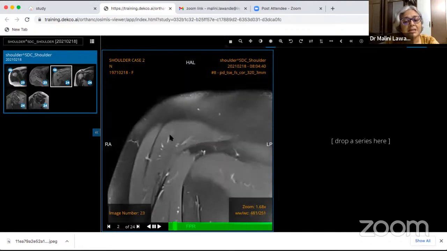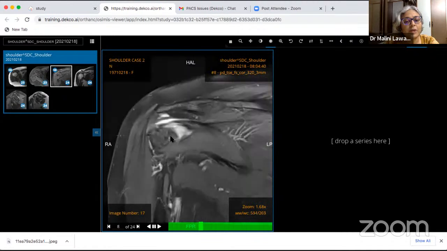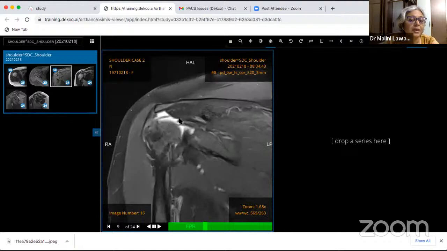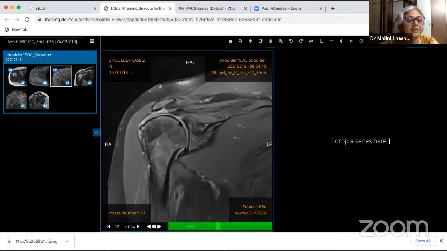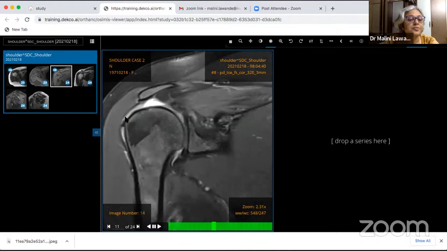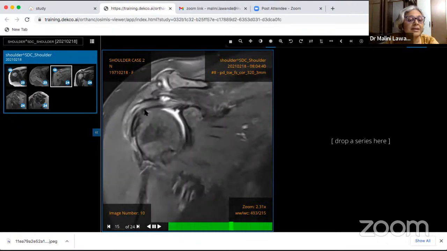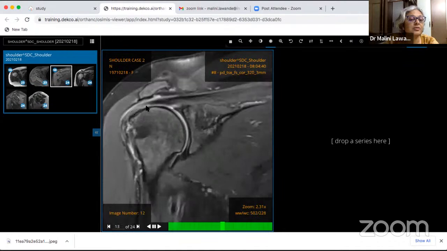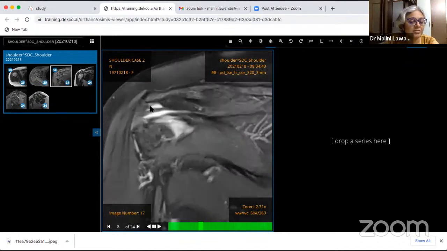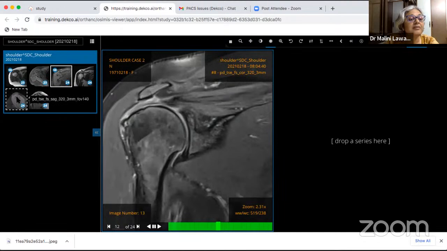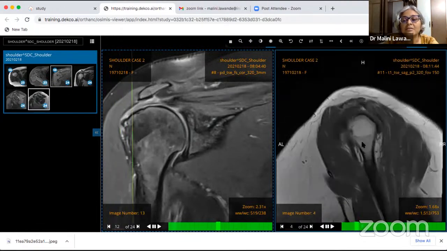Now, when I'm seeing this case, we are coming from posterior to anterior. I can see that the infraspinatus does not look good. You can see the tendon tear. The infraspinatus is torn from its insertion and retracted up to the glenohumeral joint level. And then I can see the supraspinatus tendon also torn and retracted up to the medial humeral head. This is the biceps tendon, and these are few anterior fibers of supraspinatus which are intact, but rest of the supraspinatus is torn. We'll confirm that and see it on the sagittal images.